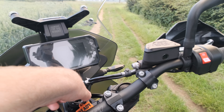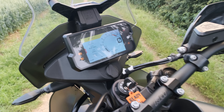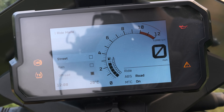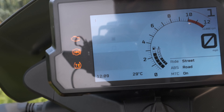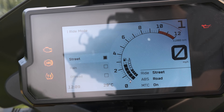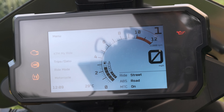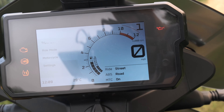Let's look at the dash. It starts with a key that you turn around and can't lose because it's got its own home, so no keyless on this. Using these little buttons you go through the menus — dead simple. There's Ride Mode, then you've got Street, Rain, Off-road, and Rally. Rally Mode lets you separate the traction control from the throttle response, so you can have aggressive throttle response with lowered traction control — or no traction control if you're an off-road genius. You've got MyRide for turn-by-turn navigation, your trips, and this is where you go to turn traction control off if you want to do wheelies. The optional quickshifter up and down can also be disabled in there.